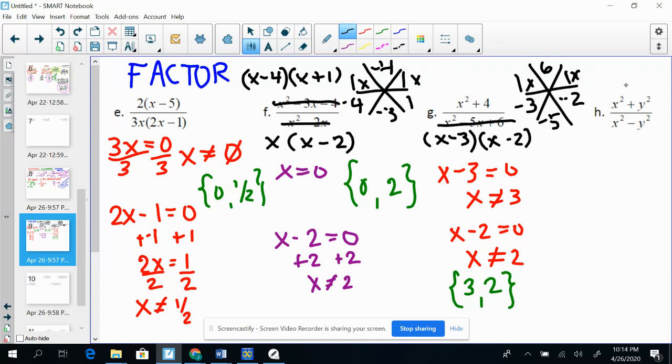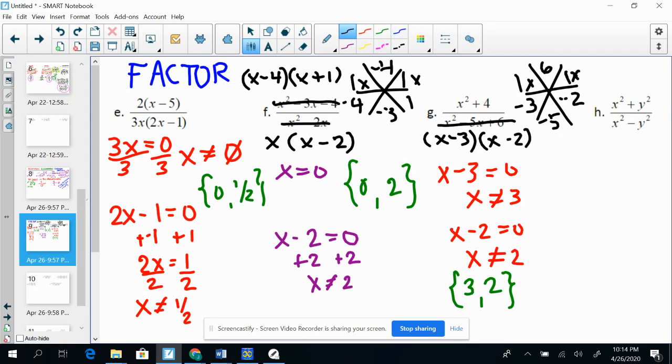Alrighty. Last but not least. Now, this guy at the top, x squared, I could take the square root of x squared and get an x, and the square root of y squared, if this was a minus in the middle. But because it's a plus, both of these are perfect squares, but this is a sum of perfect squares. And we can't do sums, we can only do differences of perfect squares. We'll look at the one at the bottom.